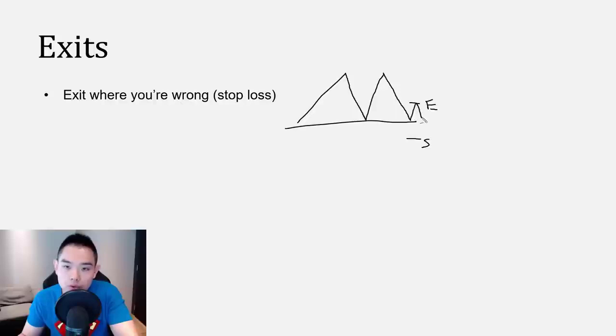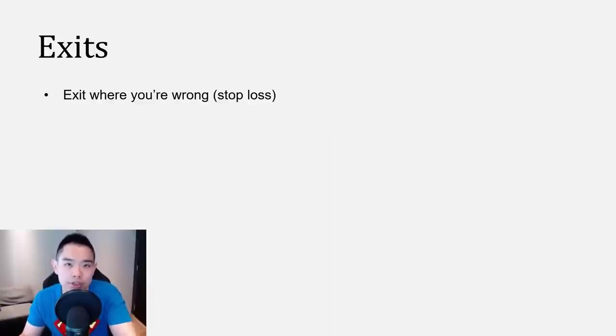If the price were to reach the stop loss over here at S, let me ask you, do you think that support at this point in time is broken? And I think for most of you looking at this drawing, you say, yeah, support is broken. And since your basis of entering the trade is to buy at support, now support is broken, clearly you should exit the trade, because this is where the market has proven you wrong. So whenever you set your stop loss, you want to set it at a level where the market will invalidate your trading setup. Let me share with you just one more example, because it's so important.